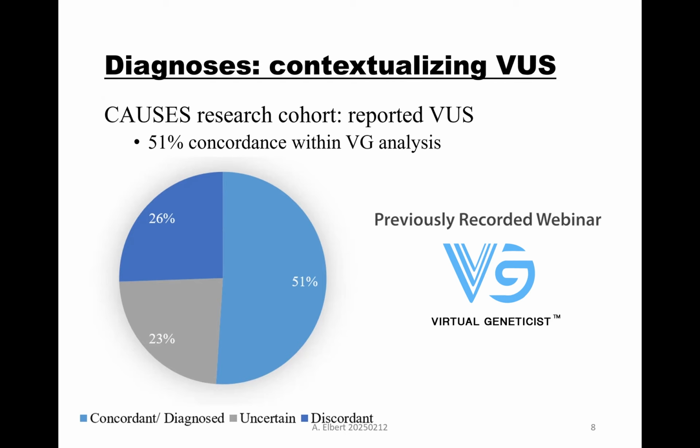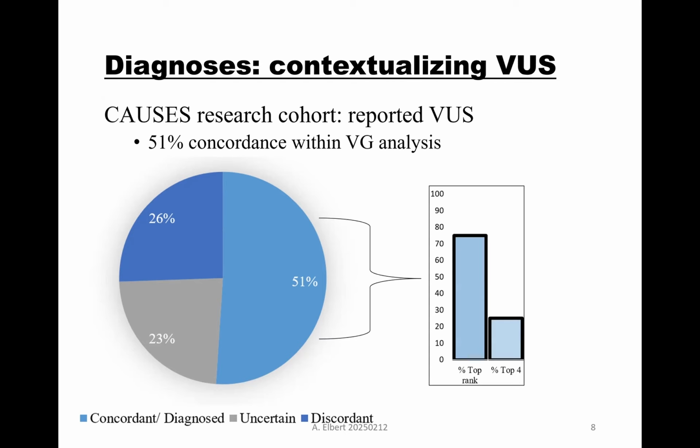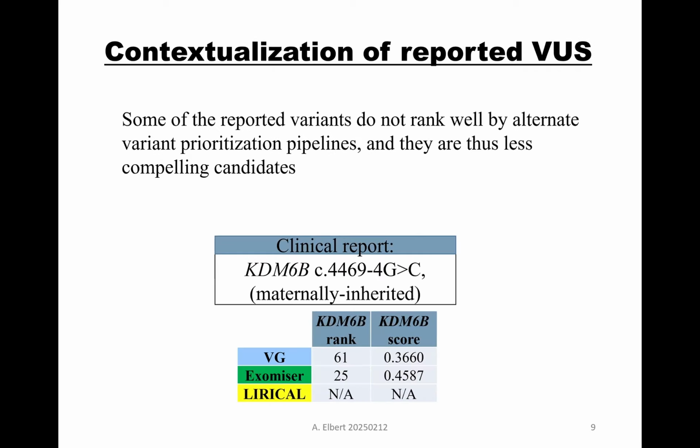Whereas in other cases, we could see it's discordant or uncertain, in which case, we could look at the other variants that were also found or listed and ranked. So that was really helpful for me to provide a context for the VUS that was on the report for those patients. It also helps when it's negative.